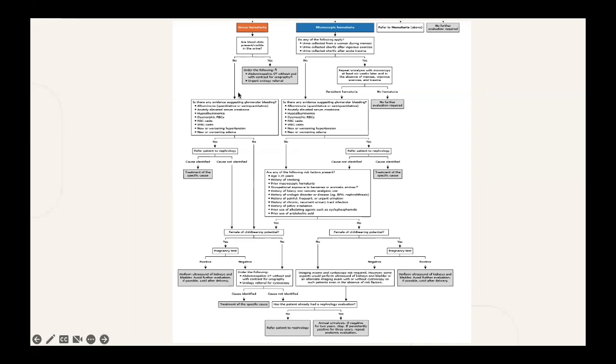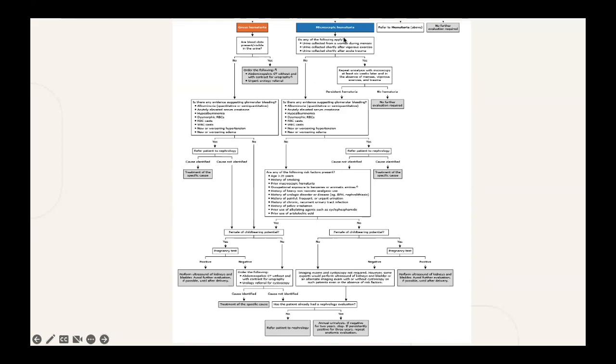If there is no clotting, we check for albuminuria, dysmorphic RBCs, and RBC casts. These may give us many differential diagnoses. If any of these is positive, usually we refer to nephrology, and then we check for certain causes of gross hematuria, such as nephritic syndrome, for example.